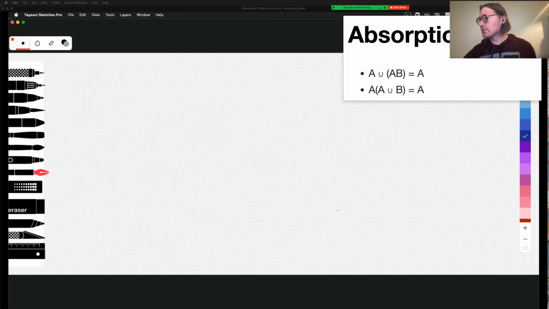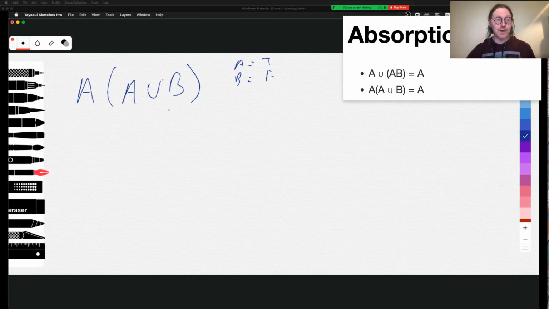In the same way, and I'll keep the same values there. A union, A intersected with A union B. And, again, A is true, B is false. We're going to assume that this is going to reduce out to A, okay?